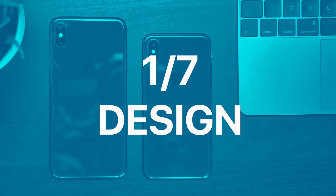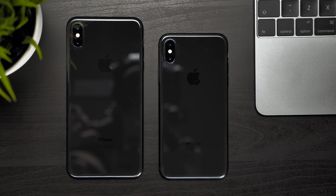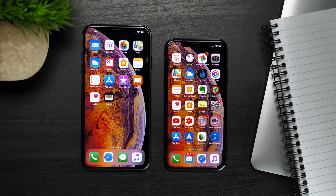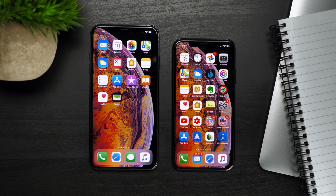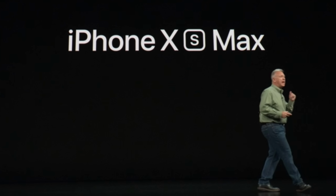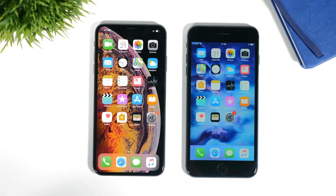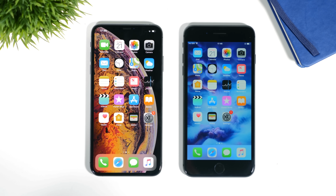Okay, so in terms of the design, the iPhone XS Max is essentially a larger version of the iPhone XS. This is also the first large form factor iPhone X, the first Plus version of the iPhone X, the only difference being that it's called the Max instead of the Plus. Now, Apple did say that the reason for this is that the Max is larger than the Plus in terms of the display size, which is true, but probably the main reason behind this is that now we finally get the exact same specs and features on both.